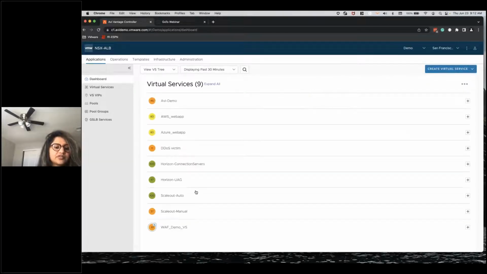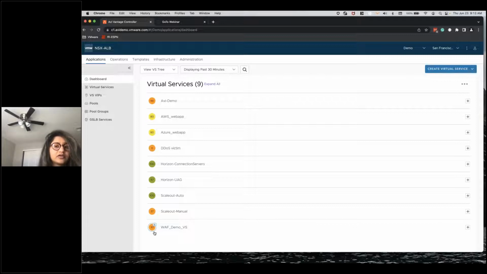Then we also have WAF. So if you can see this last virtual service, it has a blue shield around it. So that means that it's protected with a WAF profile. Now, after talking to a bunch of customers, what we have realized is that in legacy applications, WAF is not used as much, and that is because the load balancers are boxed in. As we all know, WAF requires a lot of CPU cycles. So in case of an attack, it's going to take all those CPU cycles, and it may affect the user experience of the application.